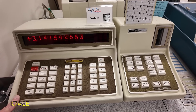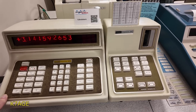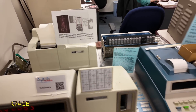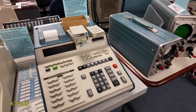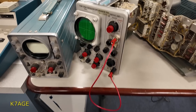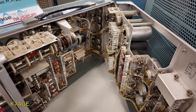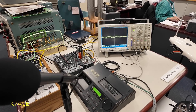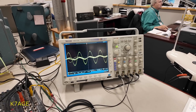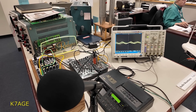In 1971, Tektronix acquired the Centrava calculator company. Here's a calculator, this is the tape reader, and the printer in the back. Then later in 1974 they had their own. They do a lot of demonstrations for students with STEM — here you can see my voice on the scope, and if I touch the keyboard you can see that too, giving kids something to see and play with.